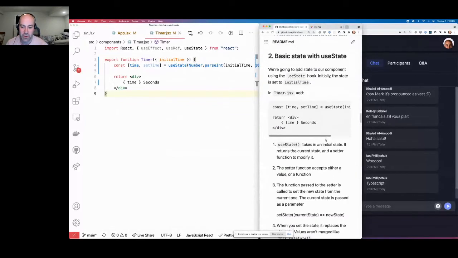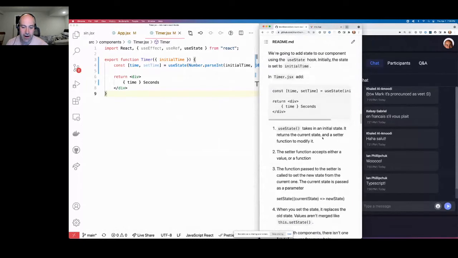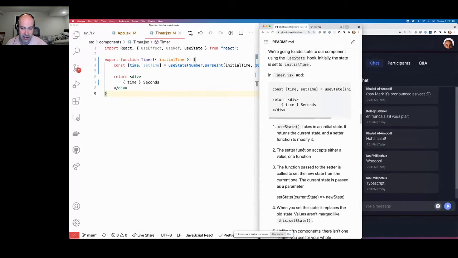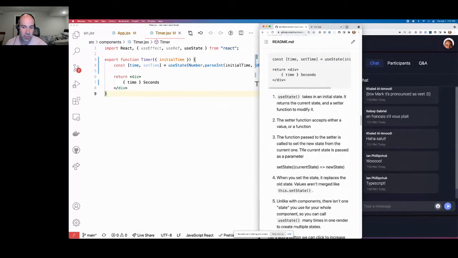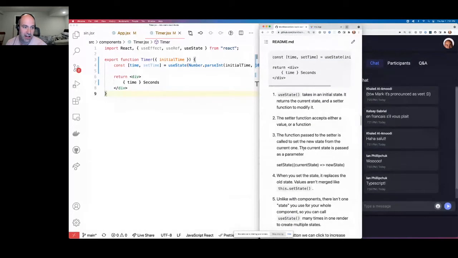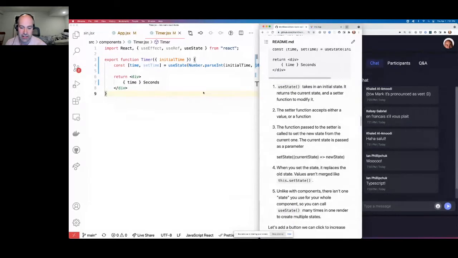Okay, so we've got useState running here. Now, we haven't used the actual setter function yet, but one thing that we will do is use that in a second to add a little button that we can use to increment things. And as we do that, we'll also discover a few unique edge cases that we have to learn how to deal with as we use the useState setter function.